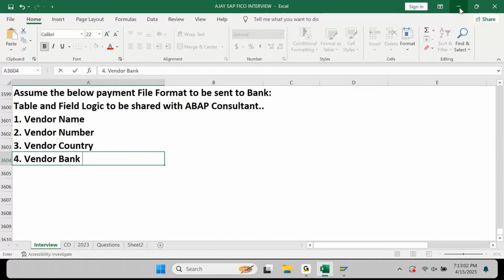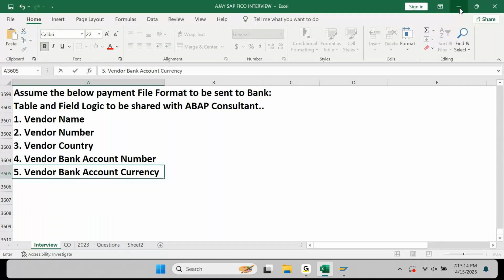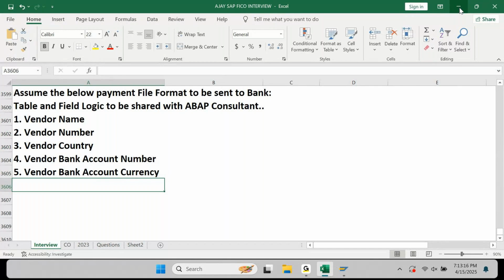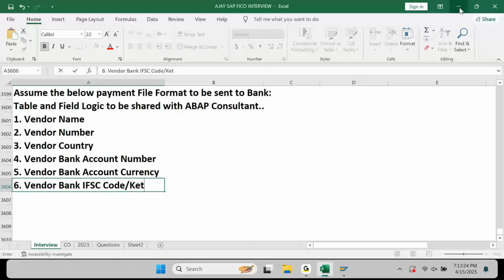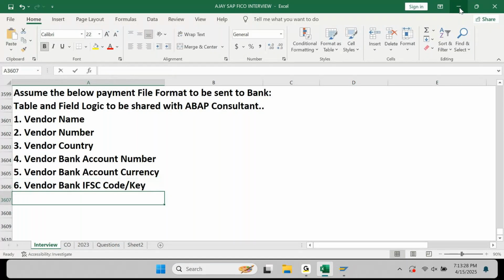Fourth one, vendor bank account number, vendor bank account currency. Sixth one, vendor bank IFSC code or vendor bank key. Seventh one, payment method, payment amount.